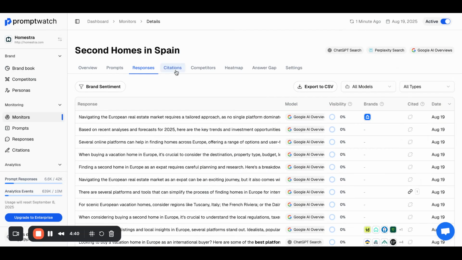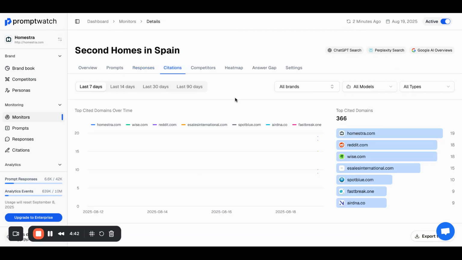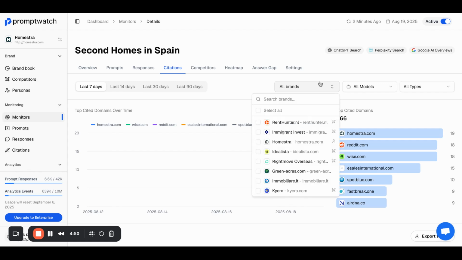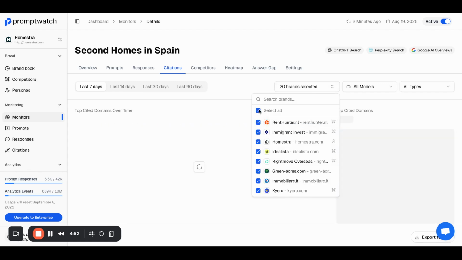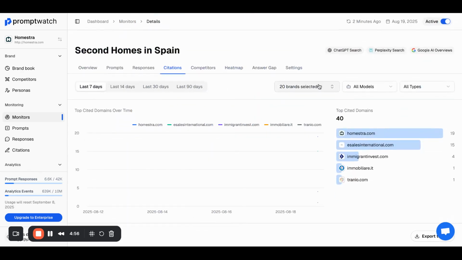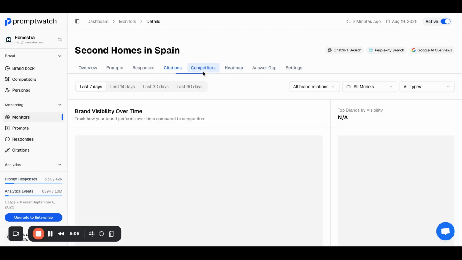So you can see, okay, this is the prompt, this is the corresponding AI response, and these are the citations that were used. Inside the citations tab, you can actually see all the citations that were used across all the models, all the responses. But you can also filter for it. So you can look at, okay, are these competitors actually mentioned here, and with what kind of sources are they mentioned? And this is, of course, the key to start optimizing your own AI search visibility for the prompts inside the monitor. You can also look at how your competitors are doing.